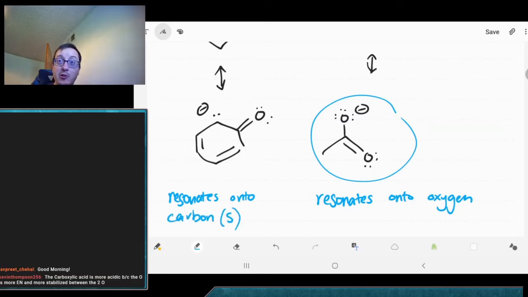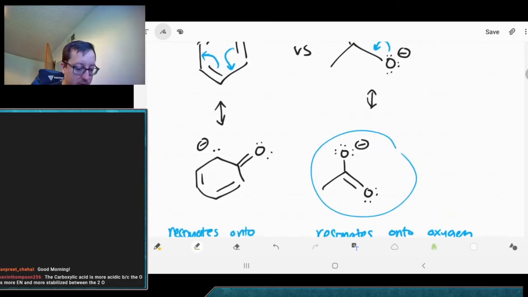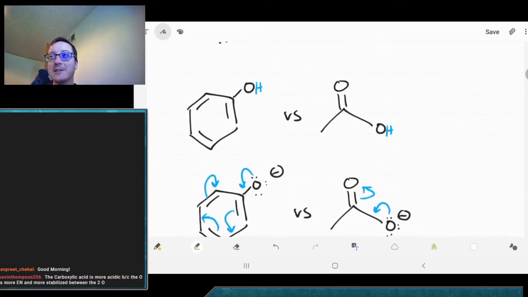Just remember, we could choose really any of these carbons to resonate that lone pair onto, but even having all those different carbons to resonate onto still is no match for being able to resonate onto another oxygen. And so we're going to see here that the pKa's, if I scroll up, sorry, again, it's so hard to compare molecules because I only have so much space, right? This one, again, we're looking at a pKa of around 5. Here we're looking at around 10 or so.